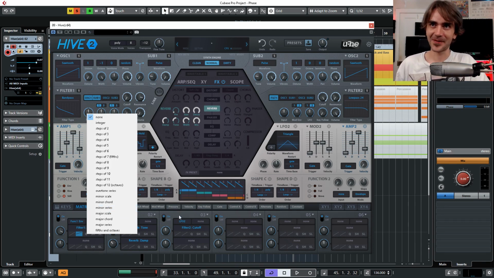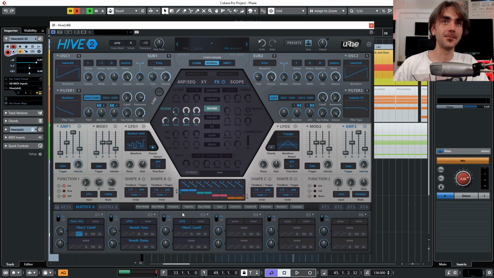So I'm going to get to the melody question after I've answered the question from Joseph Howell. How have I made the atmosphere at the start? If you max out the size, the decay and the mix of the reverb effect in Hive 2, it's like an instant pad atmosphere generator. It almost doesn't matter what's actually happening inside the patch.